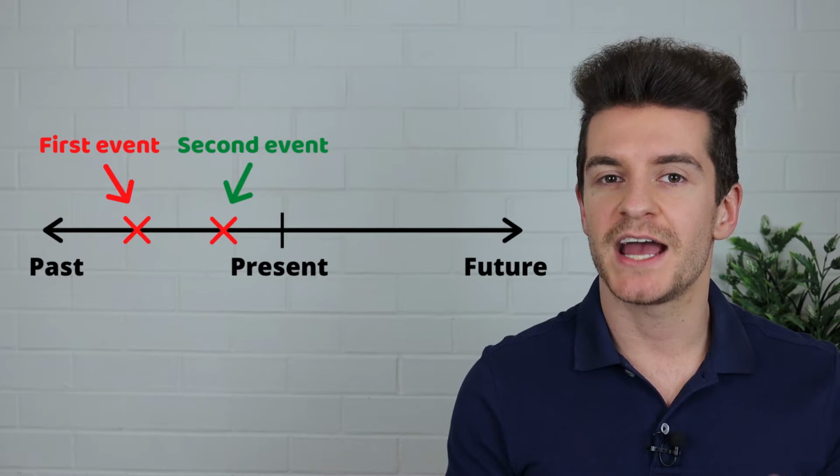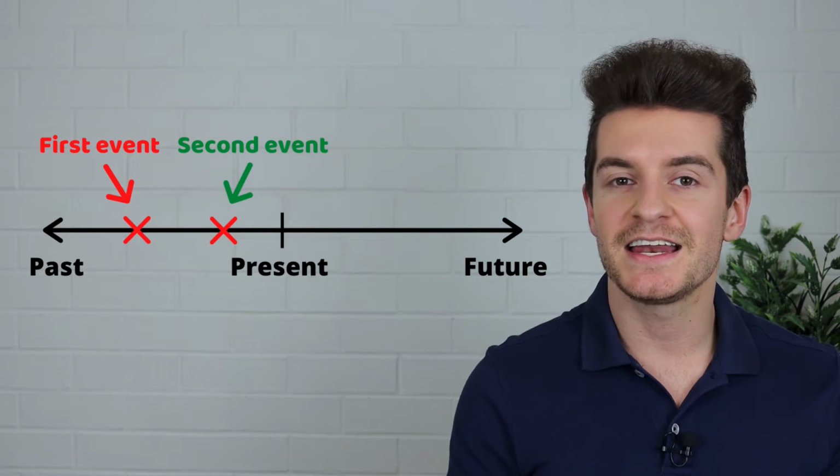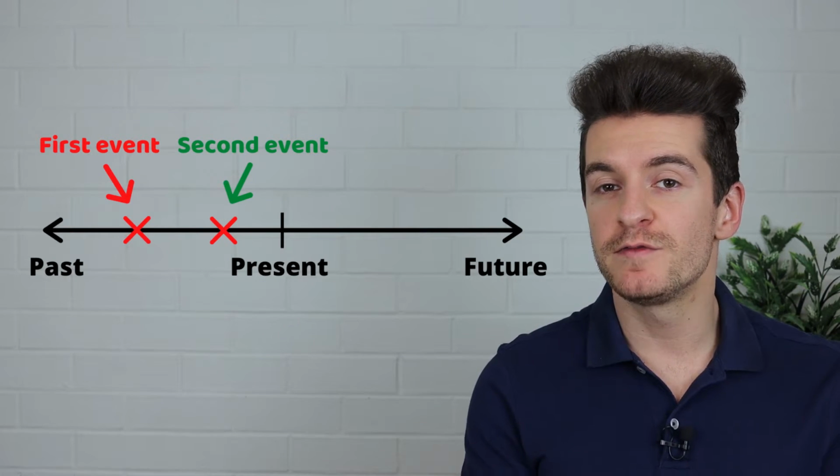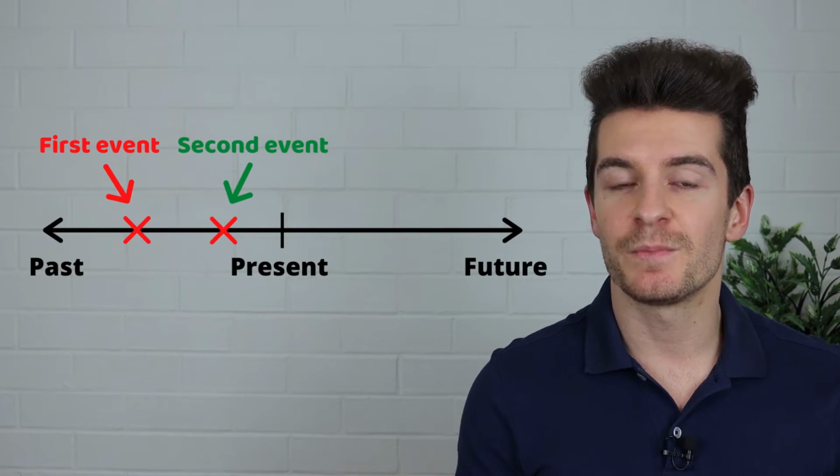The past perfect tense causes English learners a lot of confusion, but it's actually quite simple once you understand the meaning. We normally use the past perfect tense to talk about one event which happened before another in the past. We use it to show that one thing happened before another thing in the past. But don't worry if the past perfect is confusing for you, because by the end of the lesson, you'll understand what it means and how to use it.